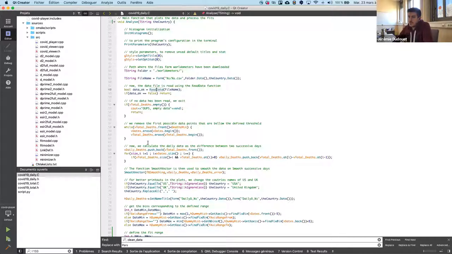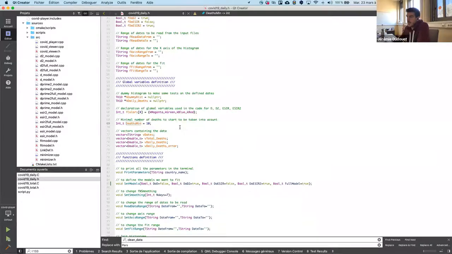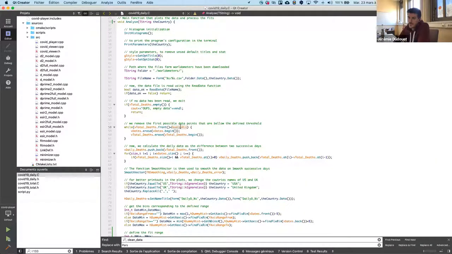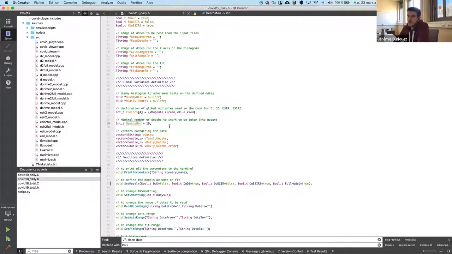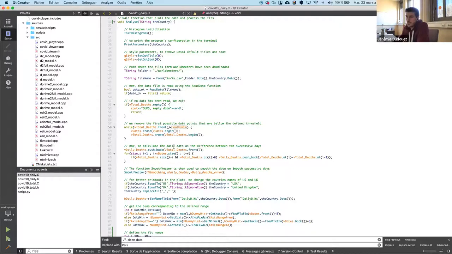So what do we do next? Yes, here this can be important to know. There is a threshold, death mean, which is set by default at 10. I'm not sure this is really useful now, but we defined this at the very beginning because the first deaths at the beginning of COVID were not really in a meaningful distribution. So this was a parameter to avoid the first ones, but actually it could be removed, or you still have the possibility to play with this parameter here. It was to avoid having some fits which are not converging due to these first dates.